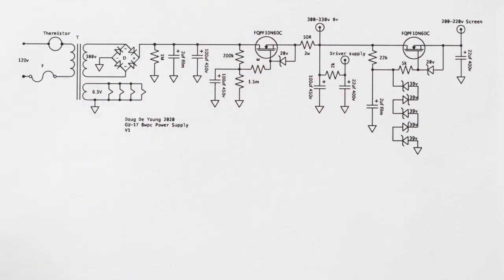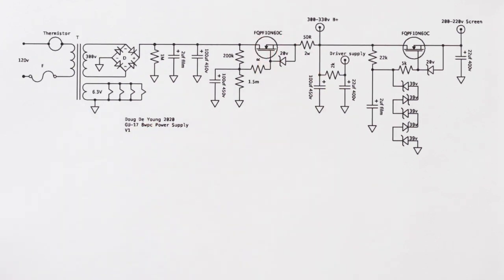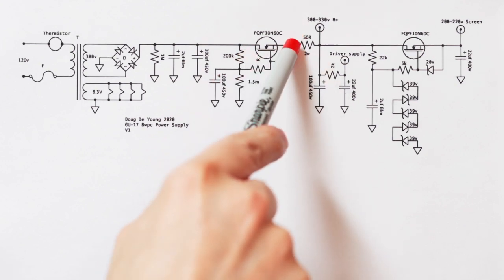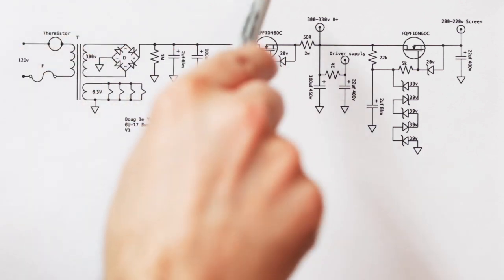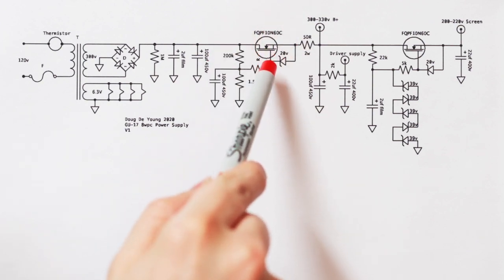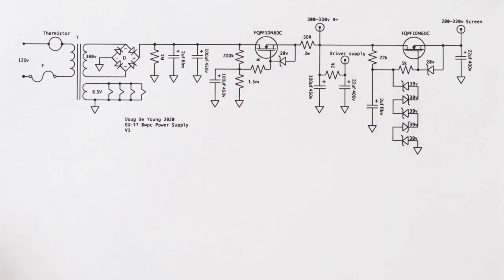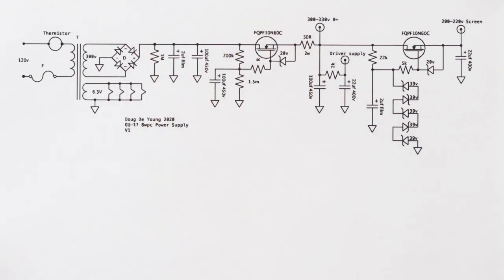And so just like a cathode follower, the source follows the gate, right? And so to a large extent, the source ignores the drain as far as ripple goes, and just follows the gate due to the large gain of the device, and the gain is between the gate and the source. And so if the source tries to stray away from the gate, it uses the full transconductance of the device to keep itself in line.